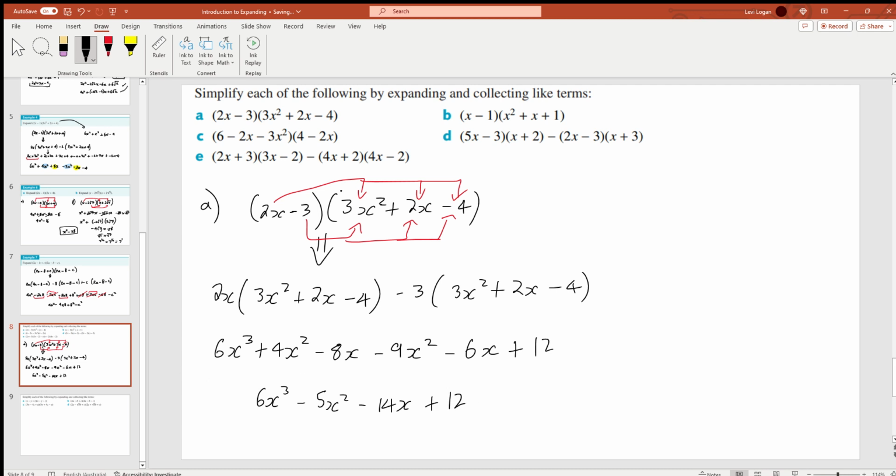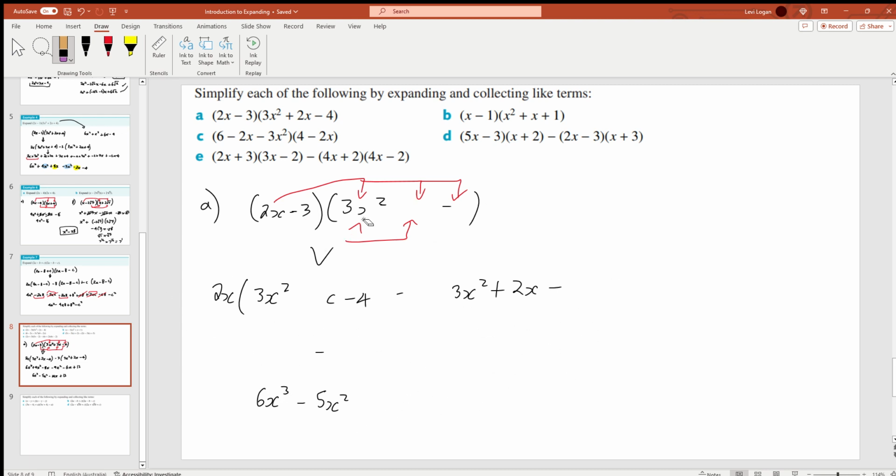So that's question A done, and let's just do it for the rest of them. A lot of it's repetitive work, but you need to keep doing this. That way, when you're in the exam and you have to do this with another question, it's super easy because you've done all this practice. It's pretty much muscle memory and algebraic practice otherwise. So let's rub this stuff out and have a go at question B.